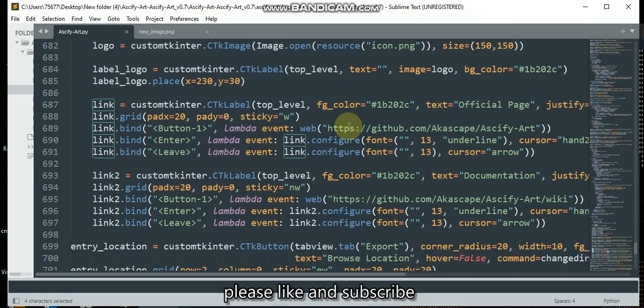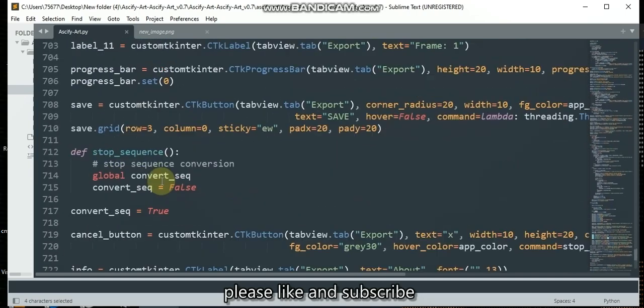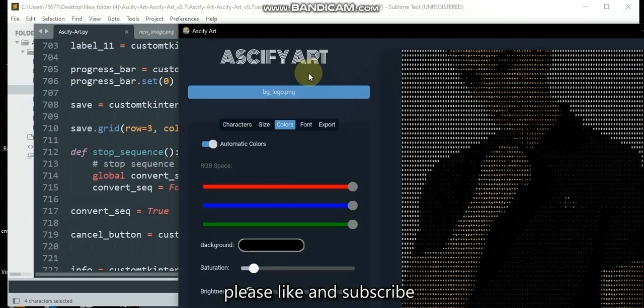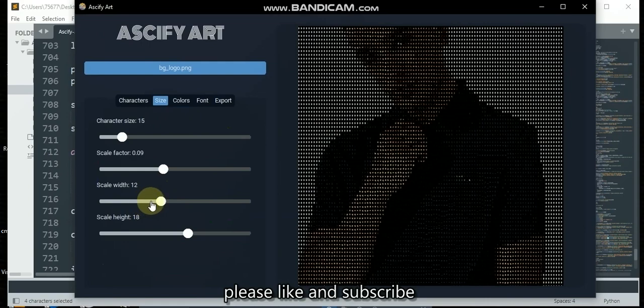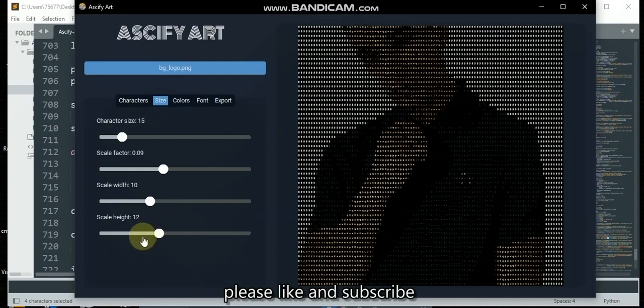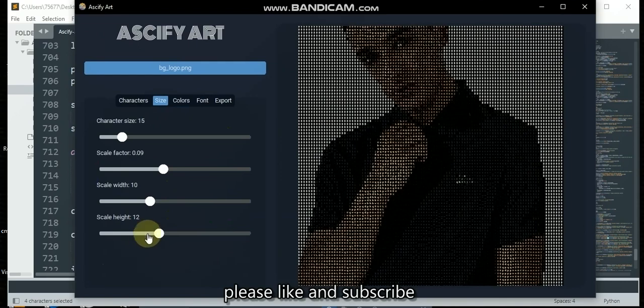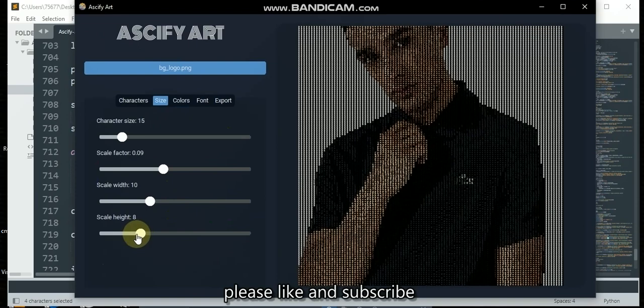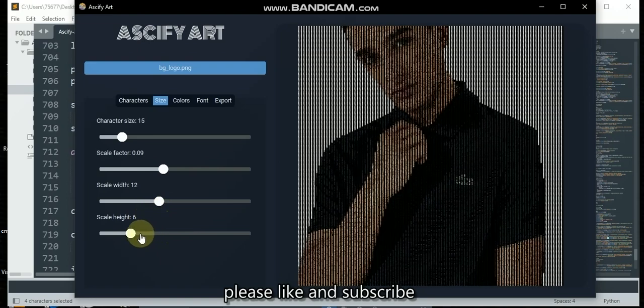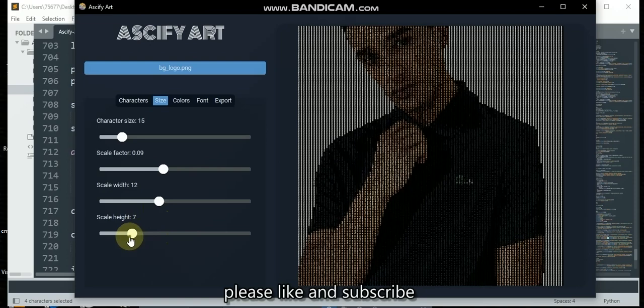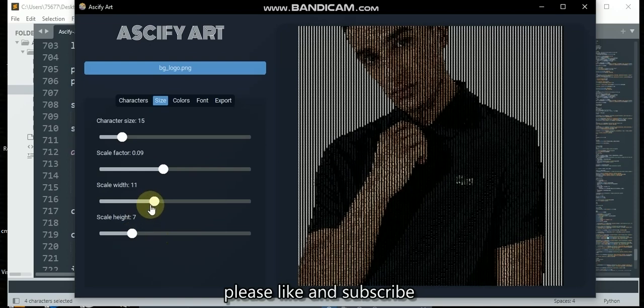So here, let me just quickly show you the program. Let's use this bigger one over here. Let's change the size. Is this enough? No. Yeah, I think this should be perfect. A little bit like this. A little bit more. No. Let's increase it a little bit. Is this okay? I'm trying to find the perfect value for it, and it's hard to get. So well, let's go with this.